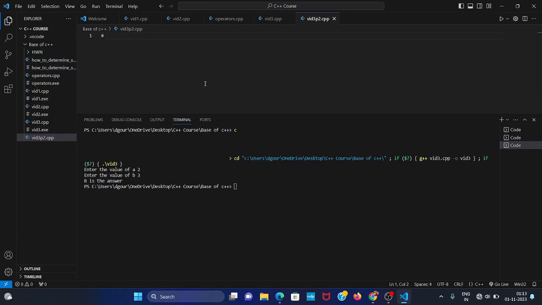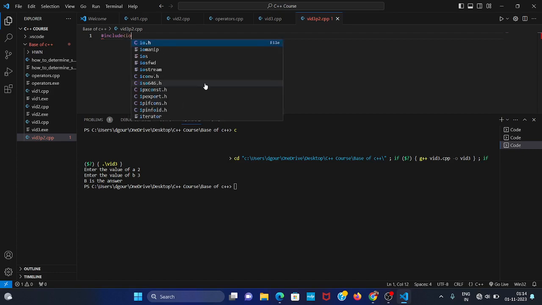Here let's write the basic structure of C++. So after that, iostream, I think there is a problem. Let me write it: include iostream.